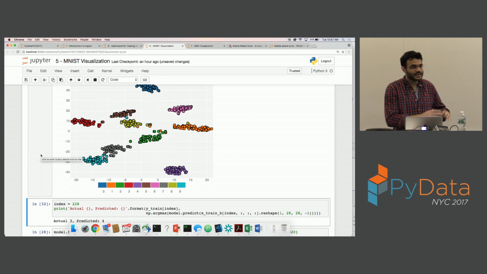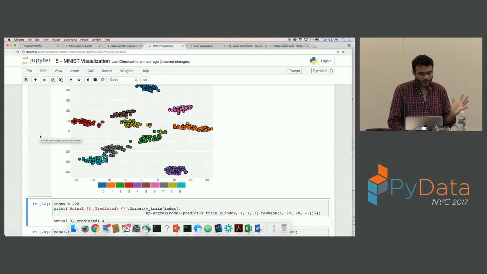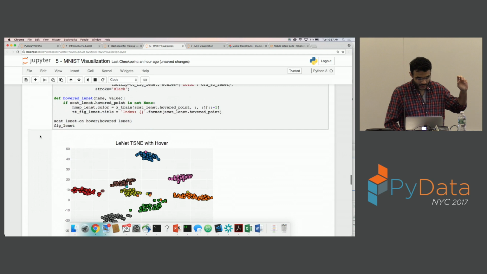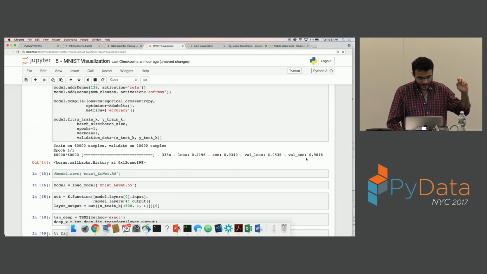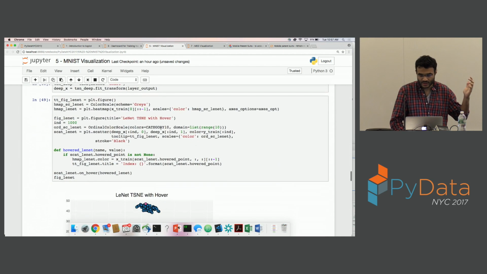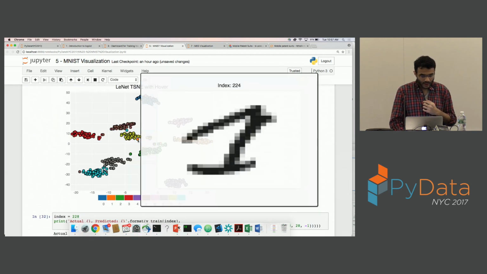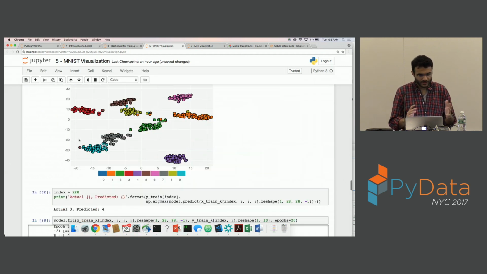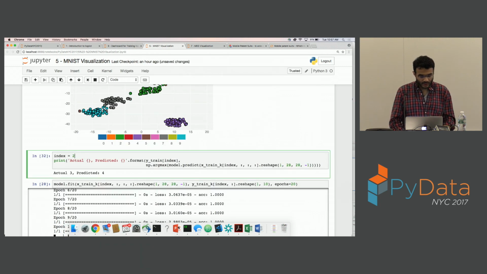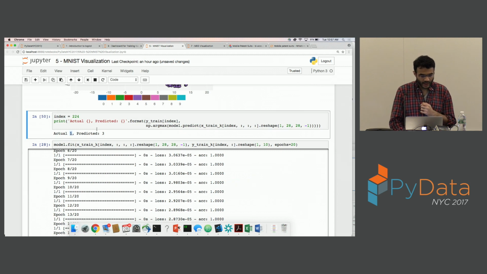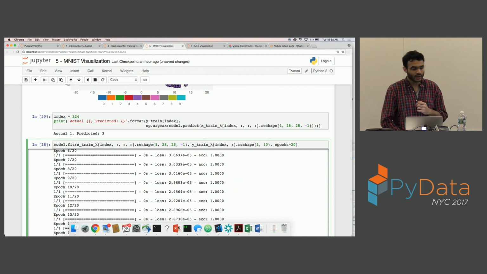And as you can see, it's very separable, much cleaner, much nicer. You could imagine why this would work really well, and I think its accuracy was something like 98% on the validation set. So it does work really well. But you see some of the points are strangely classified. So say this one. You can go there and say, okay, what happened there? The actual was 1 and we predicted 3.